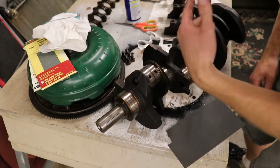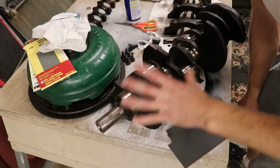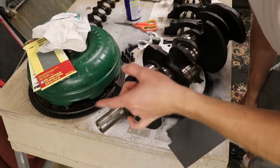You'll also want to check, and we will do this later in the video, that your journals aren't egg-shaped or that something's weird with them. You want to do that with a micrometer, and you want to find the specs that they're supposed to be within. I have the specs, I just don't remember them offhand.